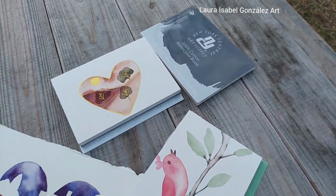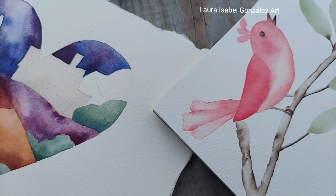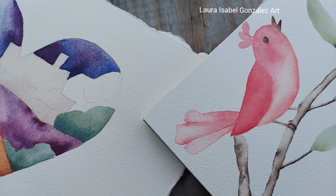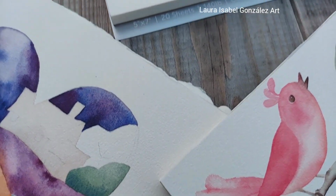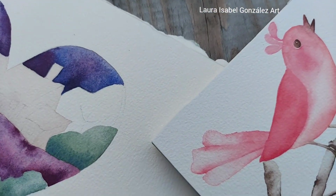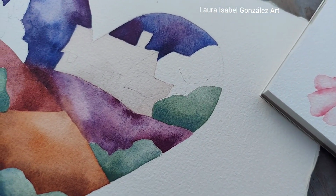Alright everyone, I'm in my backyard. So I wanted to show you really quickly a comparison of the paper, because I think the Baohong Academy Cold Press Cotton Watercolor paper, 140 pound, is the best comparison to the New York Central paper that I just got today. And you can see the beautiful texture that the Baohong has.